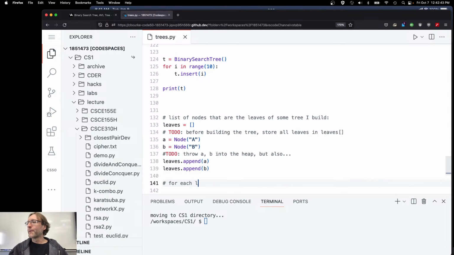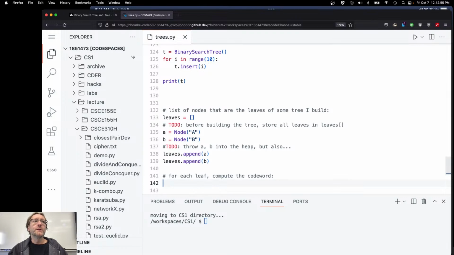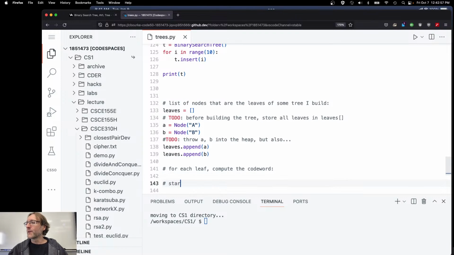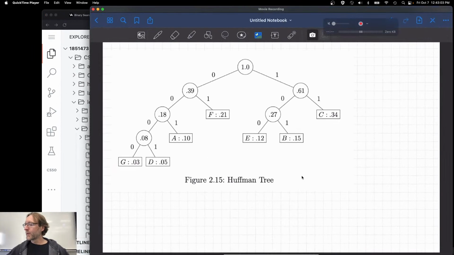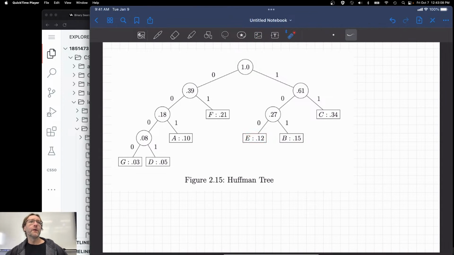For each leaf, compute the code word. So start at the leaf. At this point, let's switch over to a visualization of this. Let's start at this leaf. How do I find the code word?